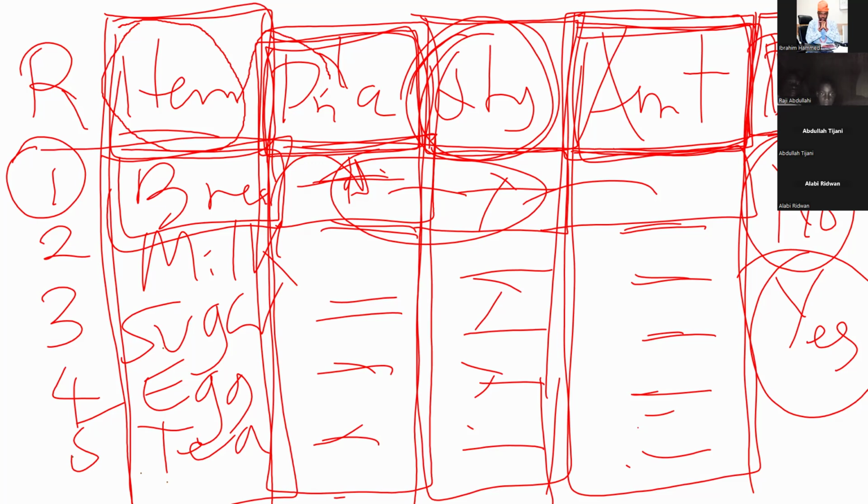Someone is asking me, how did I get my white screen? I produced a plain PowerPoint slide and I have a touch screen laptop. So I'm writing from my screen. I can change the color of my marker. And I also have a device that I use to write sometimes. Maybe I should put on my camera and show you the device. Hold on a second. So I have this device and this is my marker. So if I'm writing on the device, it will be showing on the screen.